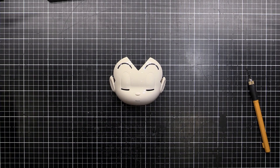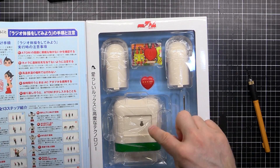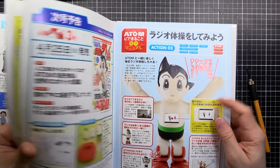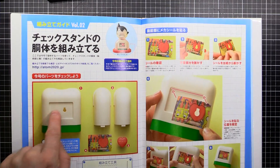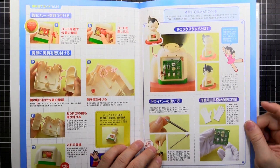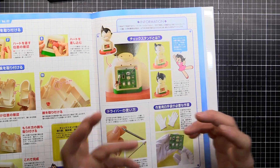That's not the end of the video because we've got number two. In this issue we get some body parts — I think it's a stand. There's a whole heap of stuff. Looking at the instructions, it looks like we can build a little bust, just like I showed you before. We get a few parts and make a little bust, and then there are eyes to make the head move up and down. There's a little control board and the head nods up and down when you flick a switch, so I guess they give you the bust so you can work on it on a little stand.